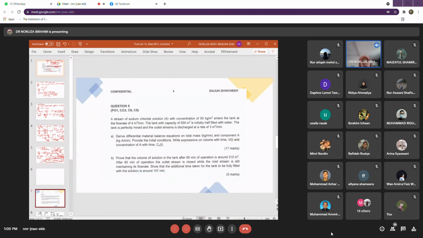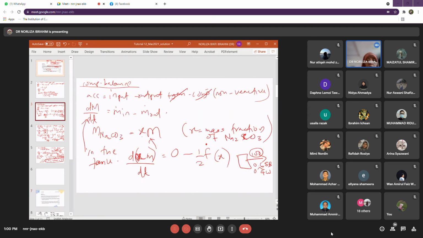Now we go to the second question. The second question is actually what we basically discussed in our lecture. It's about concentration, about volume. This is the general one; the earlier one is not that general. You have to do something to represent it. For the first question earlier, the correct assumption for me is this one.